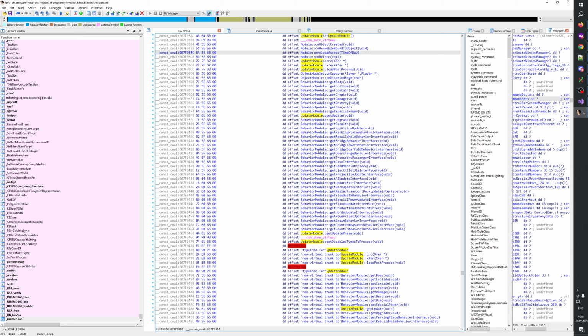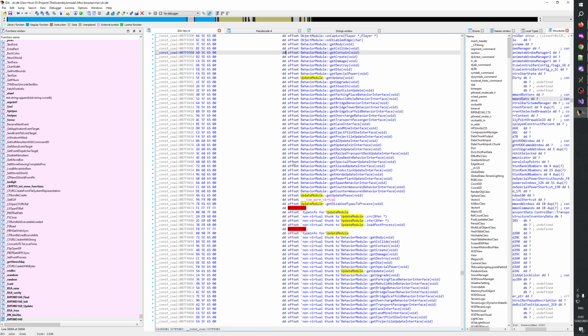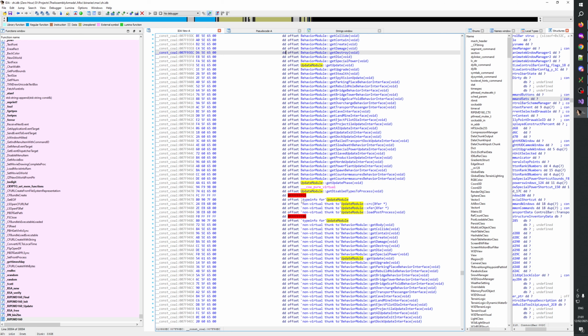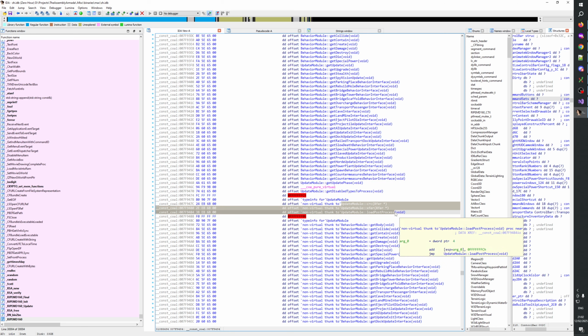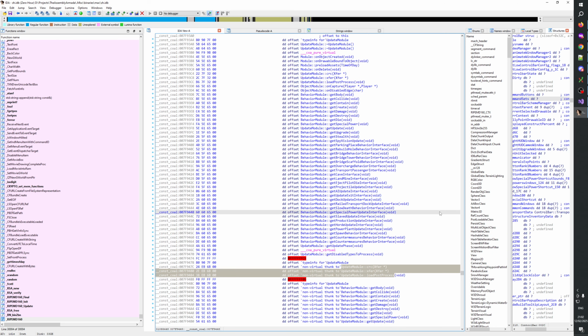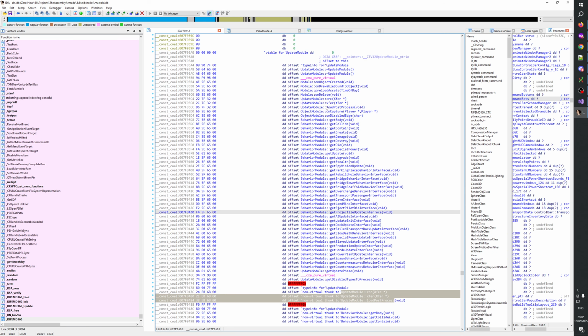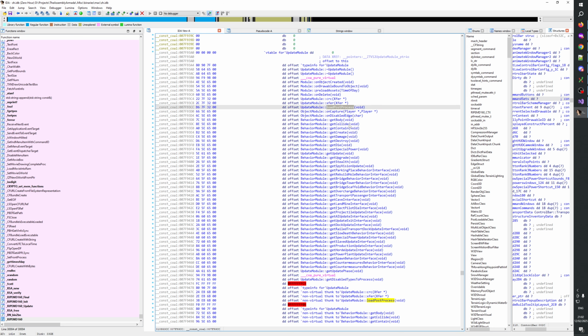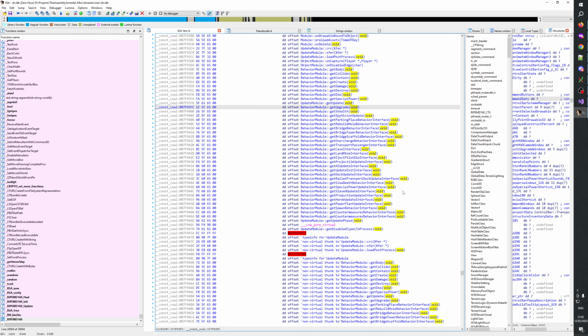There we go. Okay, so here we know that this base class with this offset will have these things overwritten. So that means these guys will also be overwritten. These guys.